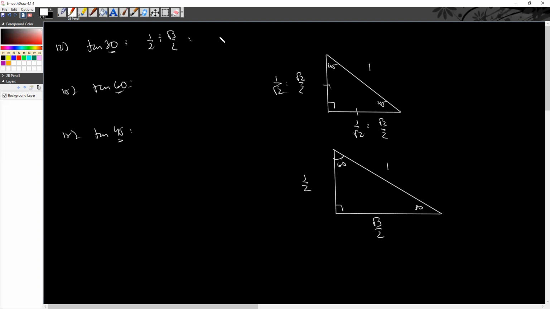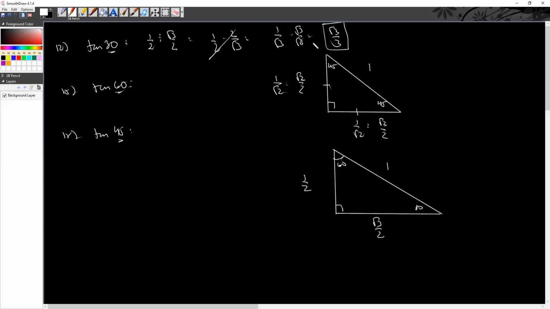And then from here, the way I divide two fractions is 1/2 times 2 over rad 3. The 2's cancel each other out. I get 1 over rad 3. Do we have to rationalize like that? Absolutely. So rad 3 over rad 3 becomes rad 3 over 3. And that becomes your answer.